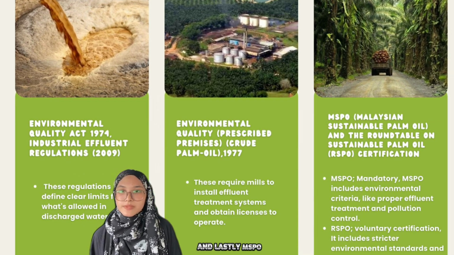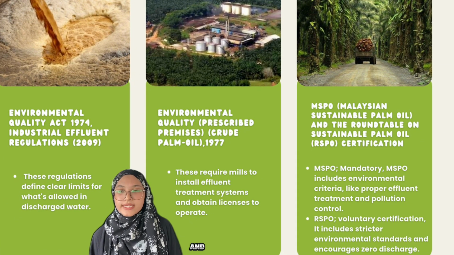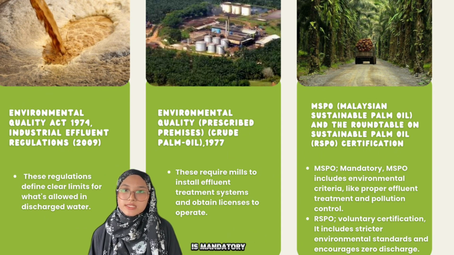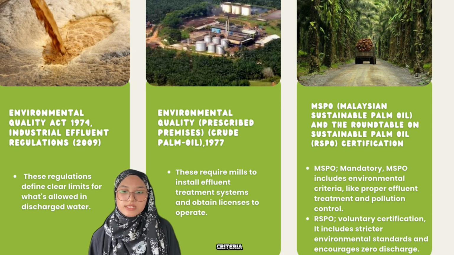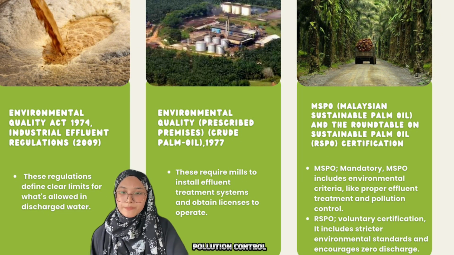And lastly, MSPO, Malaysian Sustainable Palm Oil, and the Roundtable on Sustainable Palm Oil, RSPO certification. MSPO has been mandatory since 2020 and its standard was revised in 2022. MSPO includes environmental criteria like proper effluent treatment and pollution control. But its impact depends on strong enforcement and credible audits.